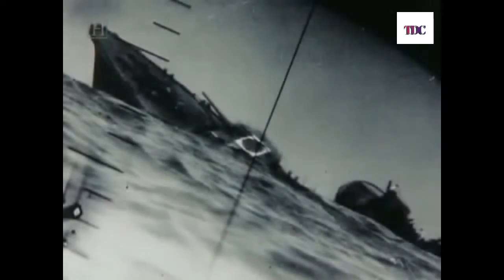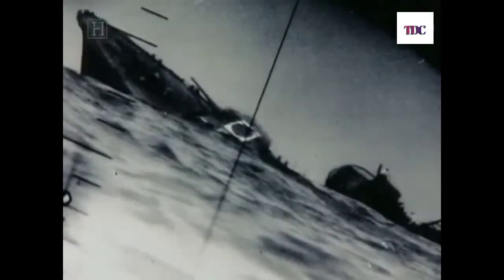One surprising thing about that picture: if you look at the waterline, you see the horizon is at an angle — not only is the ship sinking, but the water appears to be sinking too. That's because the people who developed and published it couldn't let well enough alone — they had to improve it. If you look at the picture, you have to turn it to see the way it really ought to be.